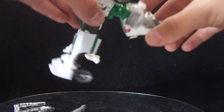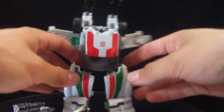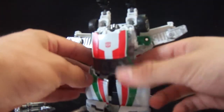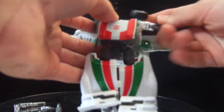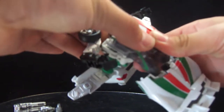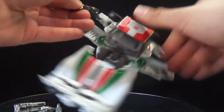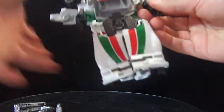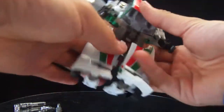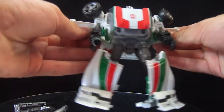We'll save that for robot mode. And then there's a panel here that you're going to flip out. I'm trying to make sure I get all this on camera. And now he's like, I don't even know what he's doing. His arms are up there. You take these, rotate his wheels around, do the same for here, and then watch the magic happen. His head comes up. So you undo that, and you rotate his hands around. Oh, come on, Wheeljack. There we go. Pull his wing things out a little bit.